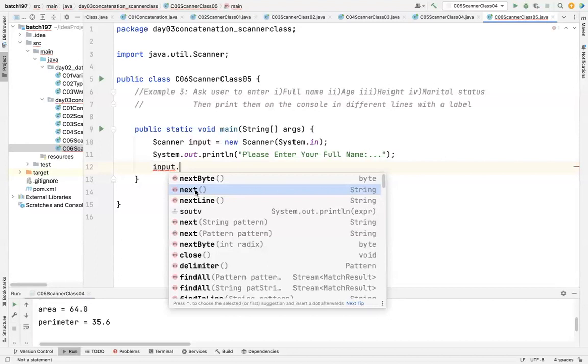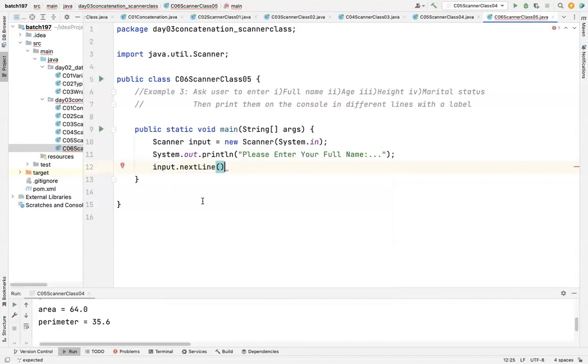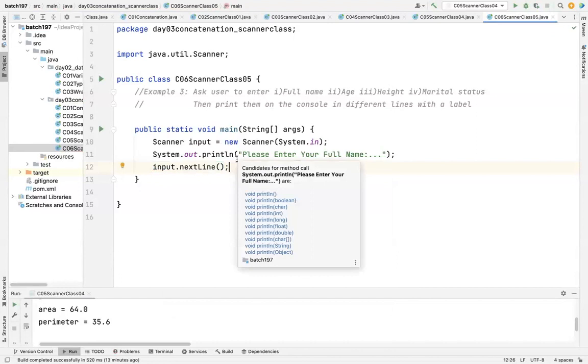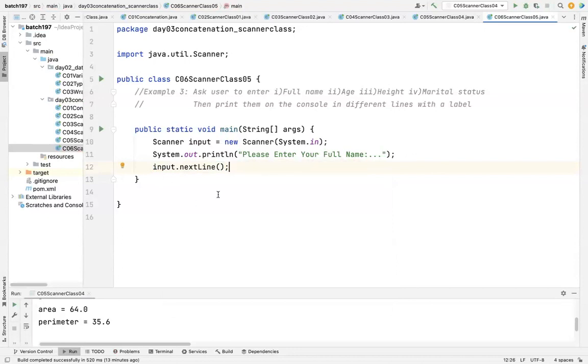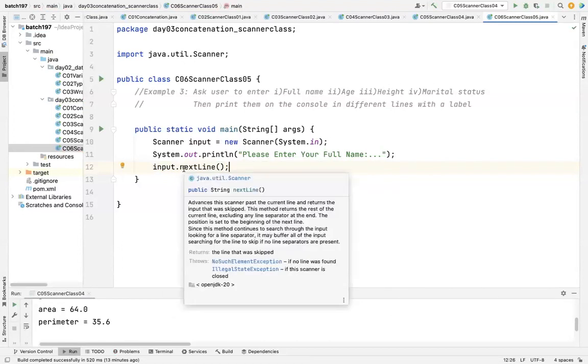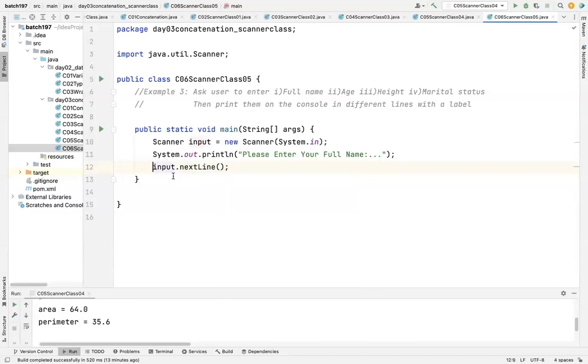nextLine, you're right, guys. Not next, as Ms. Sarah says, correct. Okay, we are going to take nextLine because we are going to get the name as well as the last name. Maybe he might have even 3 words. There might even be a middle name. If I leave it like this, I will get inputs, but I will not be able to use them anywhere else. So I need to save this data.